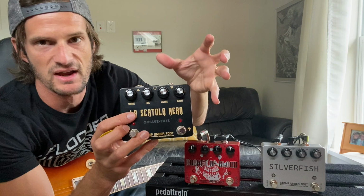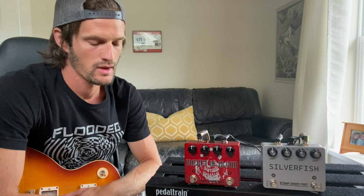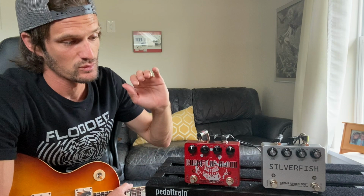So after touring, I talked with Matt. My band was playing a show in Orlando, and I got to talk to him after the show, and I was like, "Hey, what if we ditched the knob for the Octavia and it was just full blast the whole time?" And then we added a mids knob, which was awesome. You can scoop the mids, you can boost the mids.